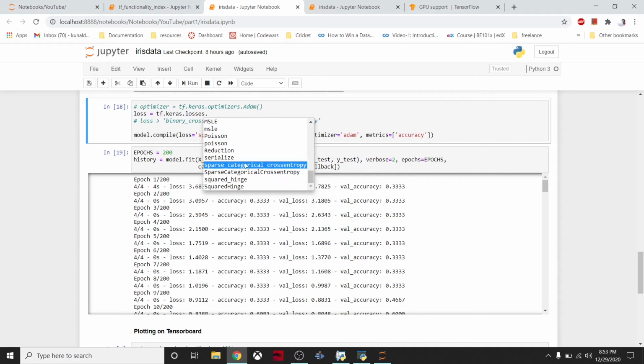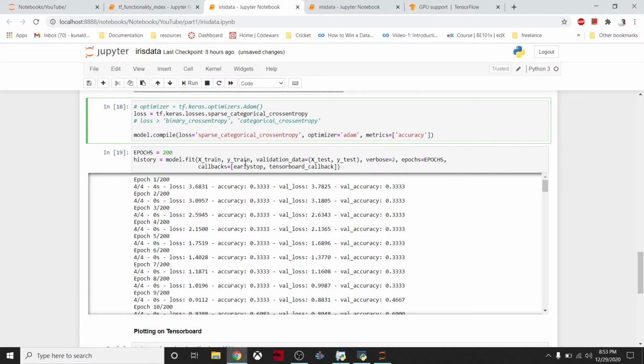So we would have passed the categorical cross entropy loss, and set loss equal to this variable. Similarly, we can pass the optimizer in this way. Here we have passed Adam, but otherwise we could have said it like this. There are so many optimizers present here: Adadelta, Adagrad, Adam, and RMSprop.